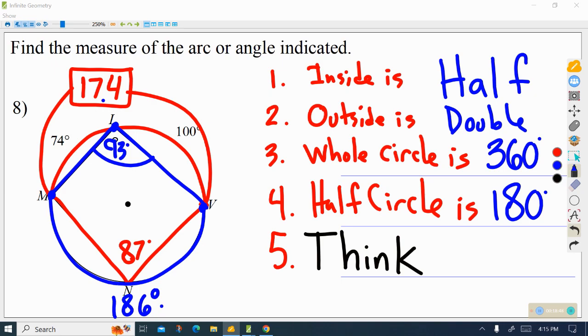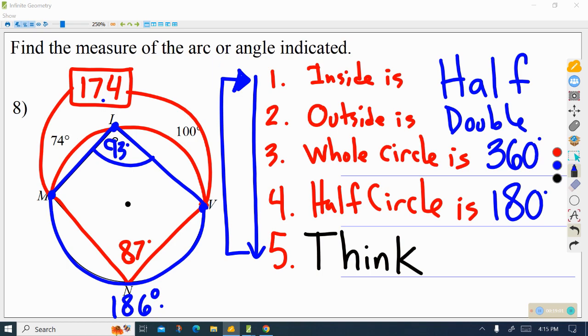So as I was telling you, every now and then when you do these problems, you start at the top, you go down to the bottom of the list, and then when you get to the bottom, you actually go all the way back to the top and do it again, okay? And you don't stop until you really get the number that you had on your question mark, okay? Once you solve what the question's asking, then obviously you can stop. All right, so number 8.